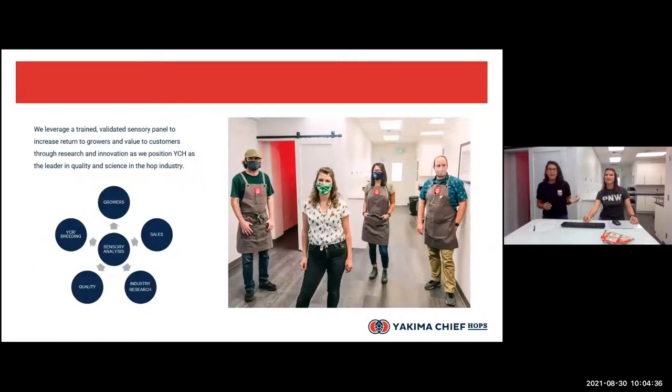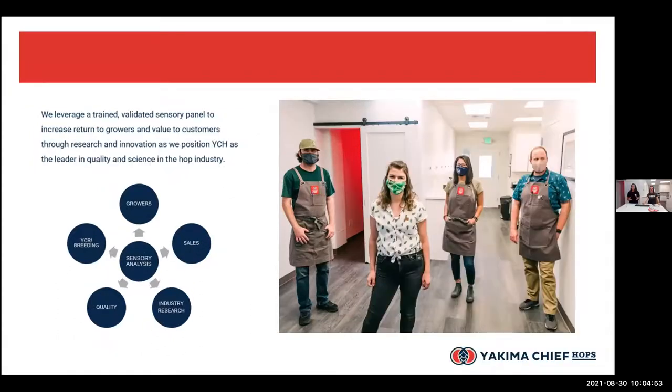Of course, Tessa and I are here. We are representing our amazing team, and I just wanted to give them a shout out as well. So we have Kevin Coles on the left there. He is our sensory technician. And then we have Tommy Yancone on the right, and he is our R&D data analyst and now supervises our QC sensory panel. So I think we have the best team in the world, and I just want to give them a shout out before we get started.